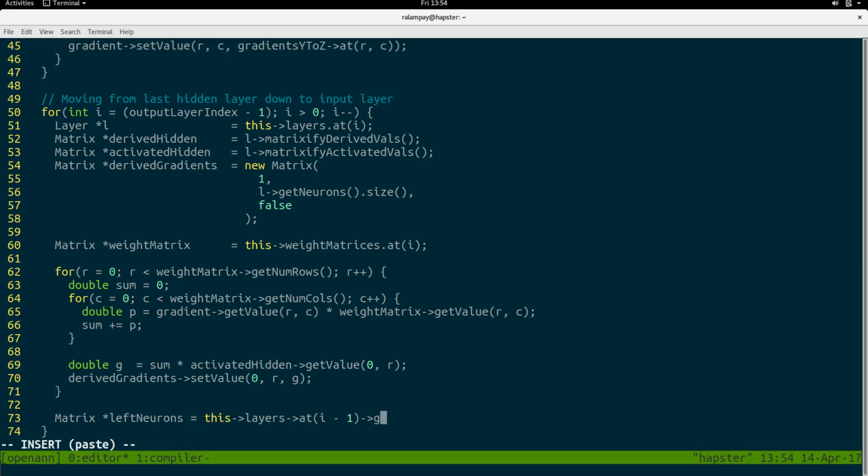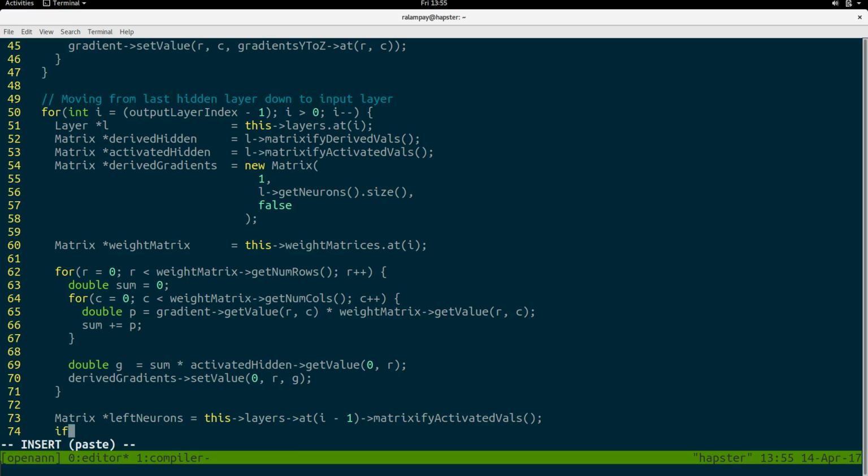Okay. Get, or rather matrixify activated vals. Okay, so by default, if you have a stacked neural network, it will get the activated values of the left hidden layer, because it's still a hidden layer, so it's still the z variables. We still need the activated version of those variables.